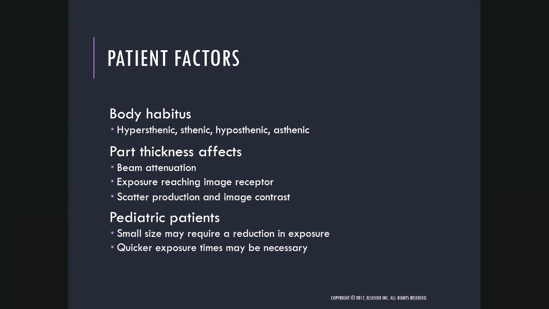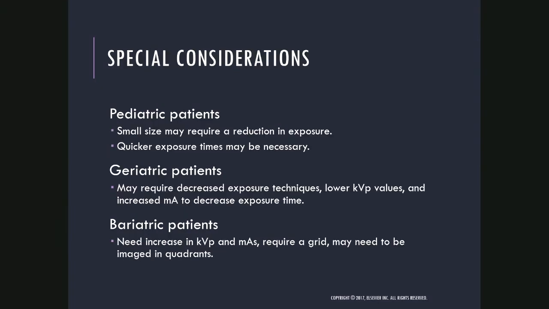If any of you have done a bone age survey on a patient, it sounds like you're going to do some really in-depth stuff and do something really cool, but you're just going to take an x-ray of their wrist, and the radiologist is going to count and measure their carpal bones to see how old they are. So when you're dealing with pediatric patients, you need to think about your technique. You're going to need to reduce your technique most of the time. And then also you may want to have higher mA and shorter times, because pediatric patients are not really known for being real still. Reduction in technique.